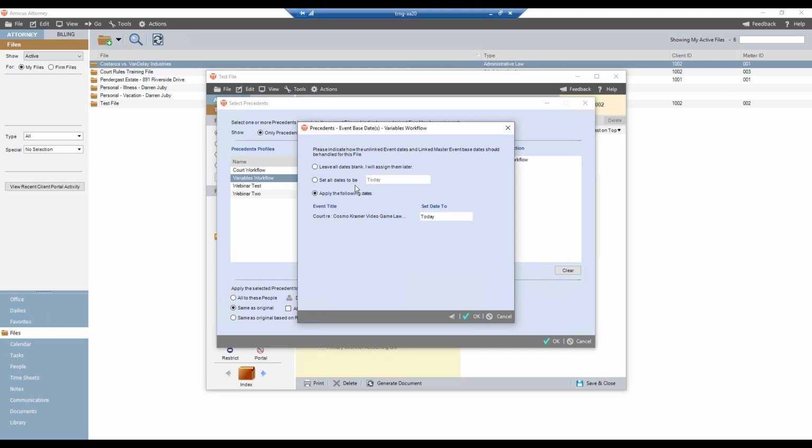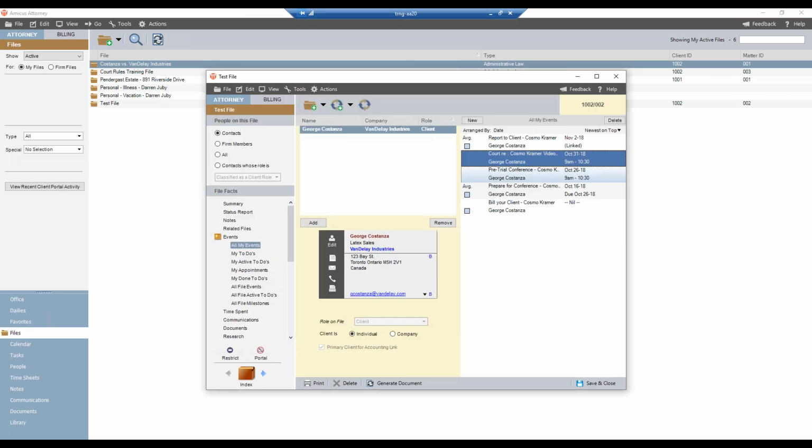And so here is what we get, what we're used to seeing when we apply a precedent, our date selector. So I'm going to select, we'll have a Halloween court date this time. And I'm going to say OK. So you'll remember, when we saw the events on the precedent originally, they had the variables. We then input what we wanted as the values for those respective variables. So now take a look at the events that it created for us.